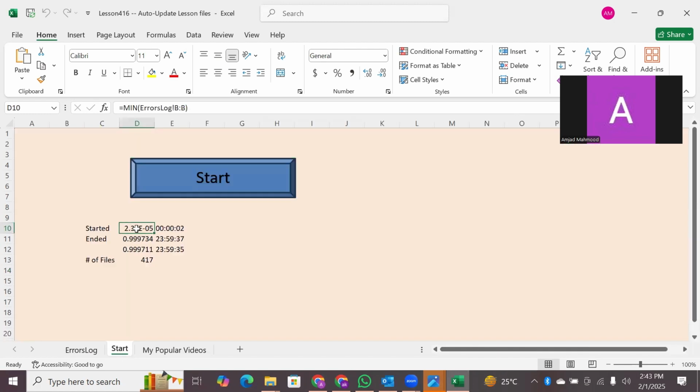In this sheet, when you click start, when the process completes, it gives you this information, which tells you when it started and when it finished, how many hours it took. You can also use this to see how many files are being processed.